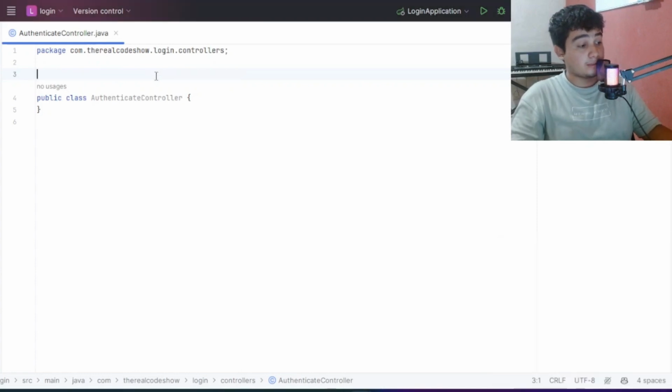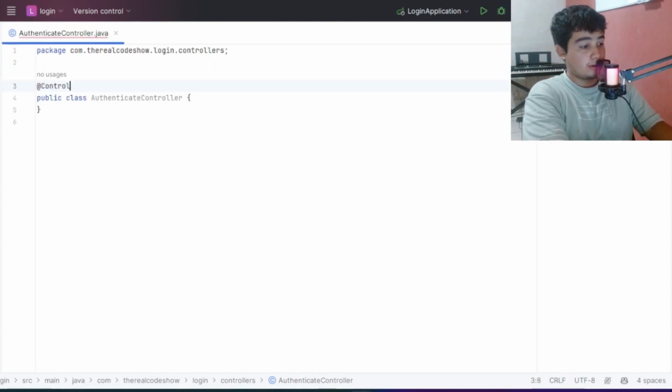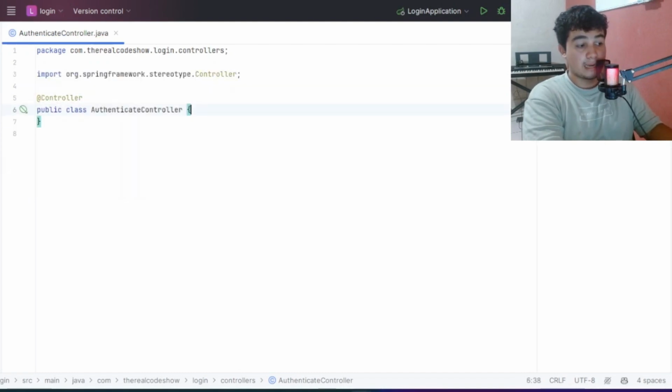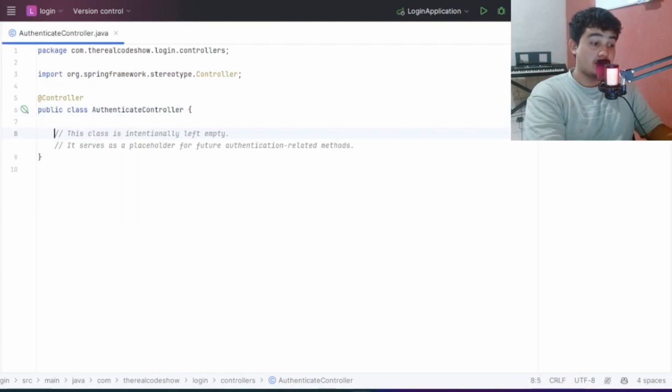But yeah, I just want to switch the configuration here because I want to put the @Controller annotation here to mark the class as a controller class. This controller is going to be taking the login path, and another path that will be responsible for logging out the user and also redirecting to the dashboard. These controllers are not going to contain a lot of logic, just redirection purposes.